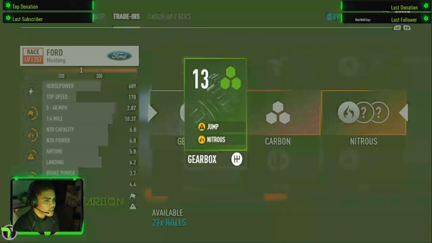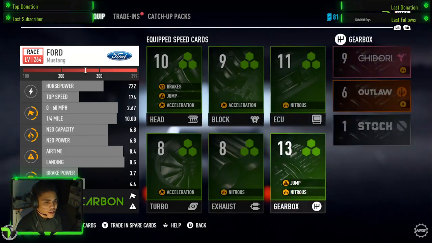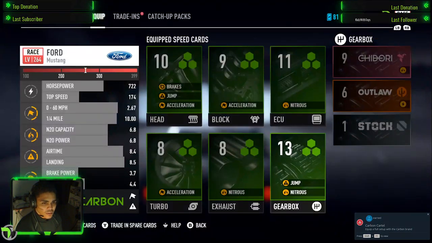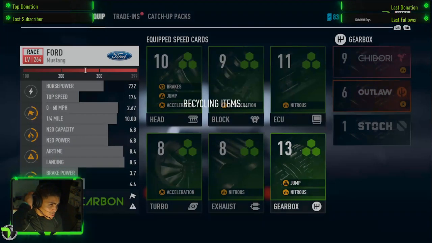Yeah, carbon gearbox for nitrous, level 13. No better rolls than that. That's what I'm talking about. We'll go ahead and trade in all our spare cards. Hang on. Actually, I don't need money or tokens, but we'll trade them in.